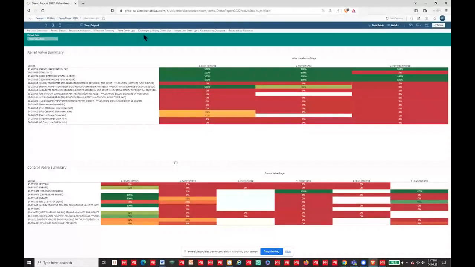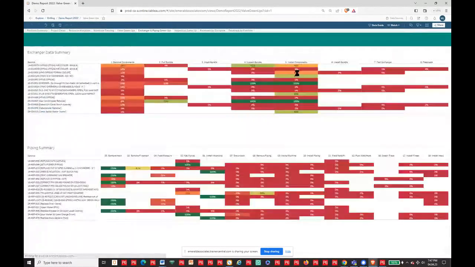as. So I've got exchanger and piping green ups, same type of scenario. So this is giving you roll up status for the exchanger data and the piping. And again, just keep in mind, that doesn't have to be exchangers and piping. It can be manufacturing. It can be a number of different elements depending on what you've got in your project. But it'll take a large amount potentially, if that's what you need to roll together, and give you a very easily digested overall picture of what's going on.